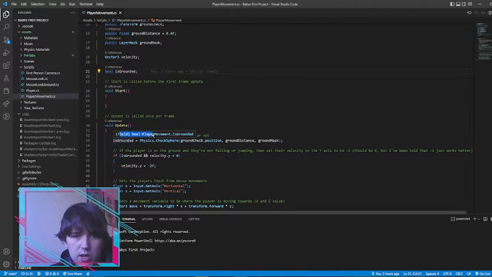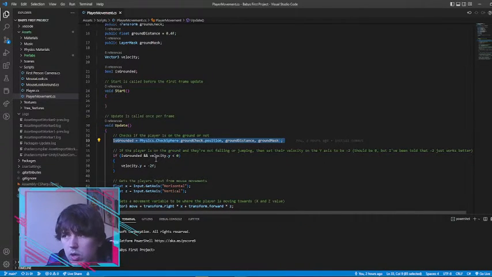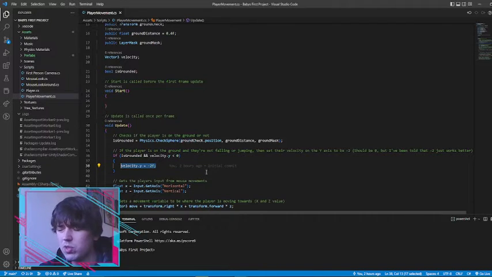So the first thing we do is in the update field. We didn't really need to do anything in the start field, it's just the update field. If the player is on the ground, we have this isGrounded method that I made to tell if they're on the ground or not. And if they are on the ground, then it sets their velocity to be -2. 0 would be ideal, but I've heard that it doesn't work as well. It's just -2, so that's what I settled with.